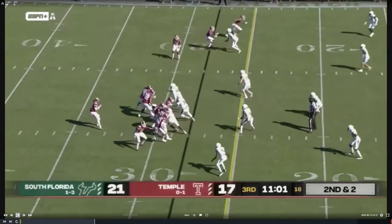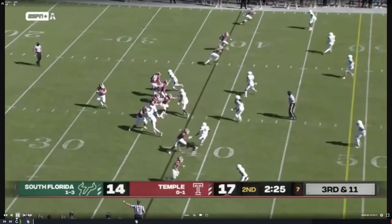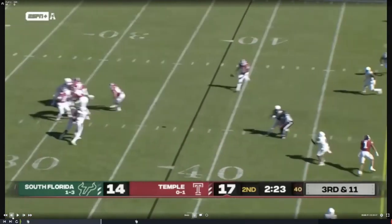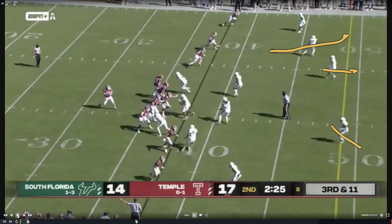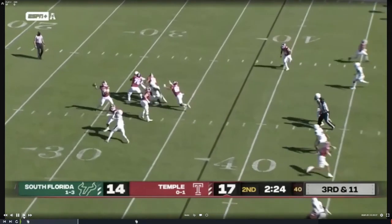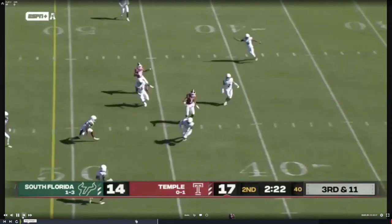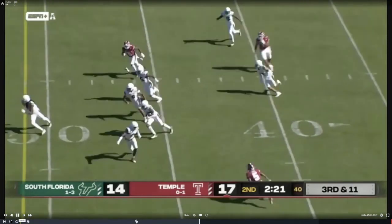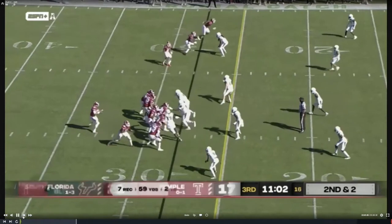And it looks like you get pressure with 3, right? Yeah, at least it looked like it. You got some push. I believe that's Blake Green there. That's fantastic, because I feel like the entire year they've been struggling getting pressure at all, even with a blitz. But you get a little pressure, you push the pocket a little bit, make him throw into a tight window, and that's what happens if you're not really accurate. But they had some good plays too.